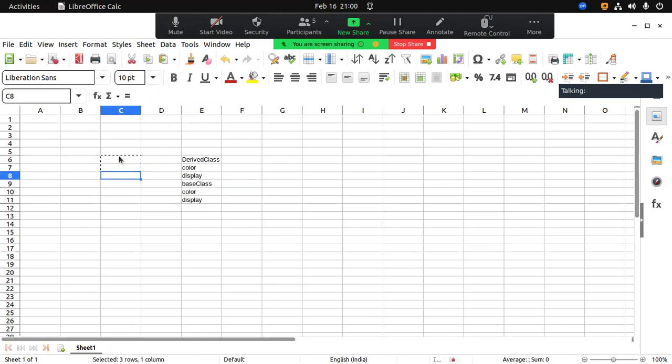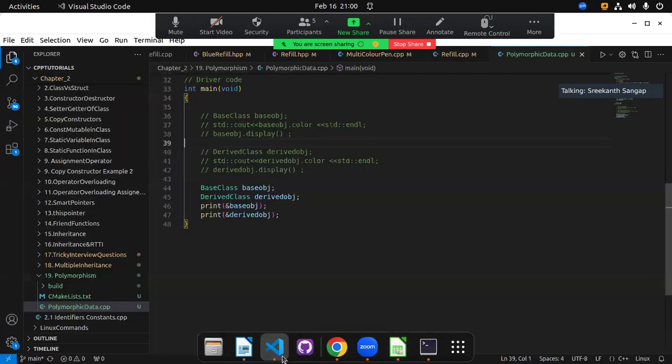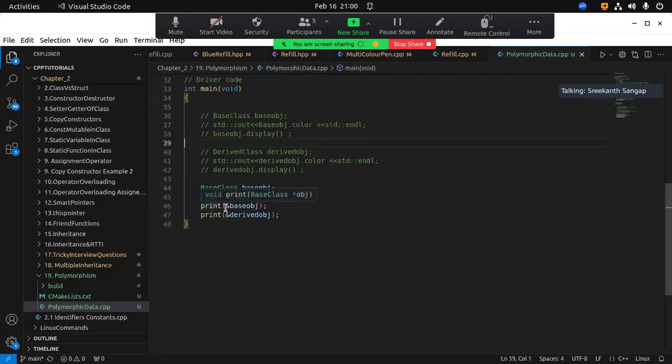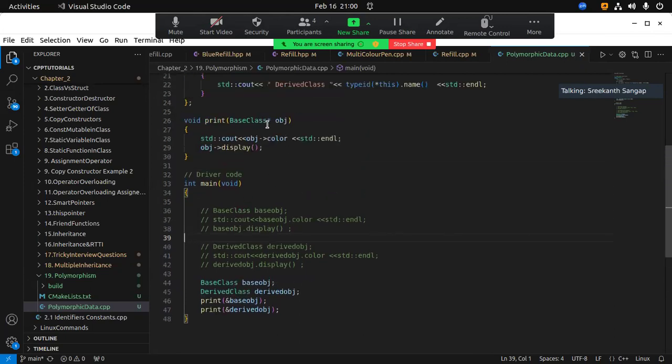Now if you see what we are using here, we are using a reference. Using the reference and pointer concept, we are trying to refer to the objects and the memory locations. So it is a pointer.